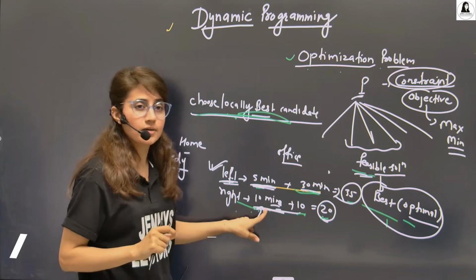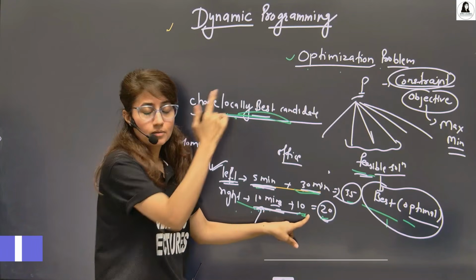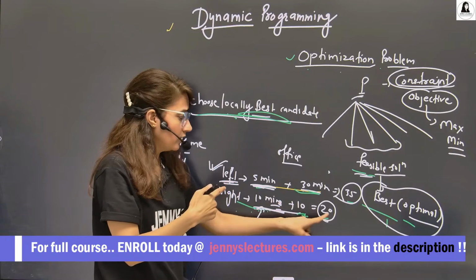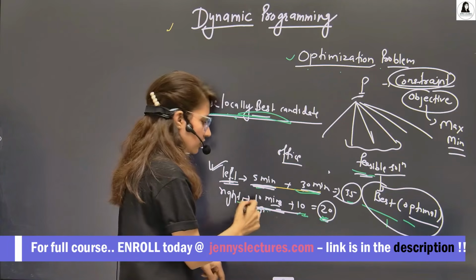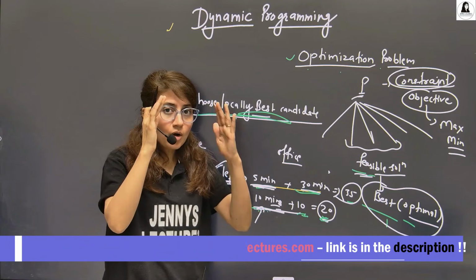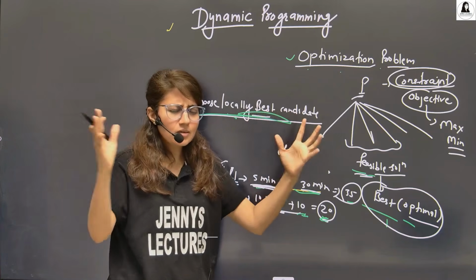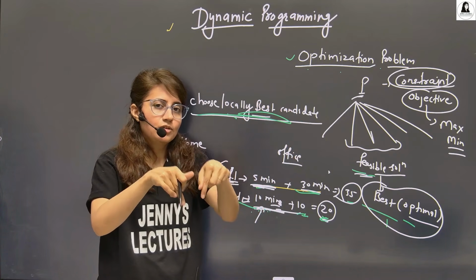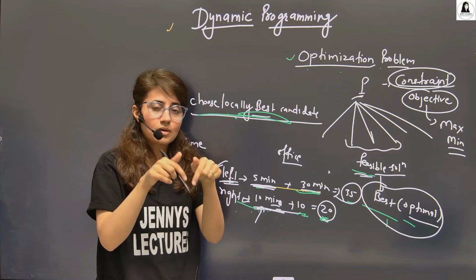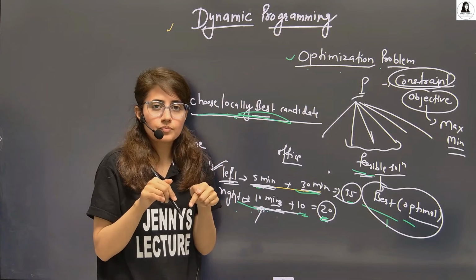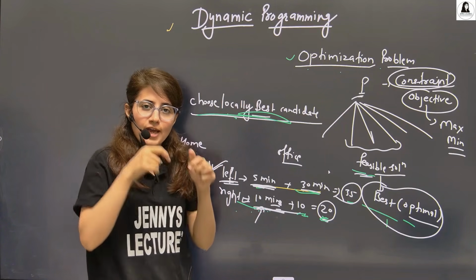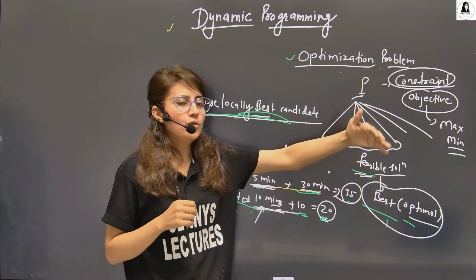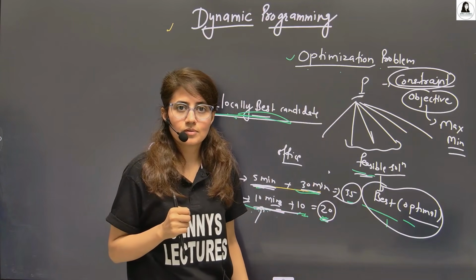Like here I decide that later the traffic jam is only 10 minutes. Right now maybe it is slower, but in total it will be optimal for me, so I will choose this. So it takes into account the future consequences and other things also, and then decides. Using the DP technique, follow this approach. At every point, some decisions are taken, and then ultimately you will reach the optimal solution.